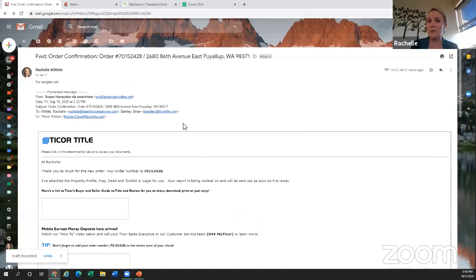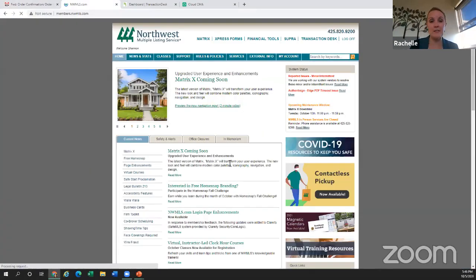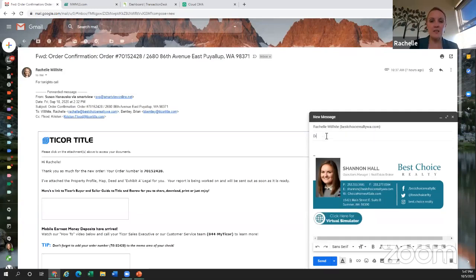The other option would be to email your client the disclosures. This is a very important thing you do, because whether you're working with a buyer or a seller, you are required to give them a copy of the disclosures. So you can do it by email, from Transaction Desk or just in your email box. I have a folder on my desktop that has all of the disclosures, P1, P2, P3, P4, all of those disclosures. That would be the law of agency, the mold and moisture, all of that information. And then I would just say disclosures in the subject line.